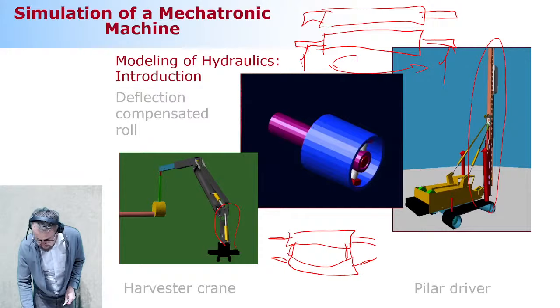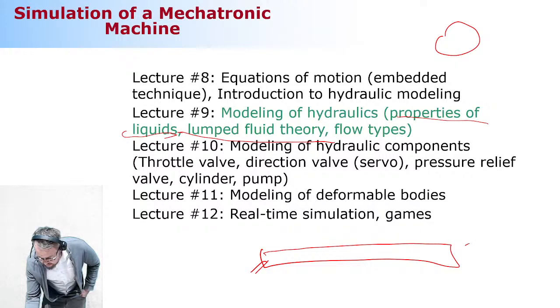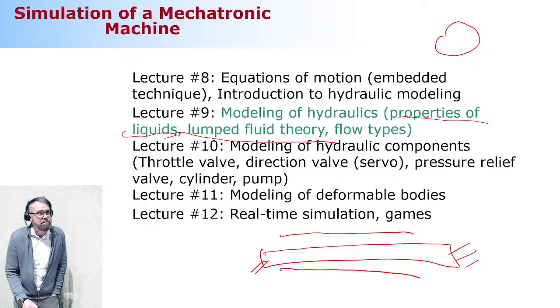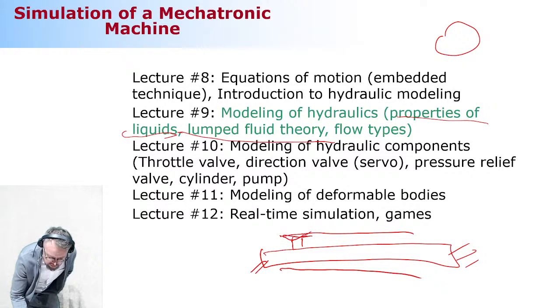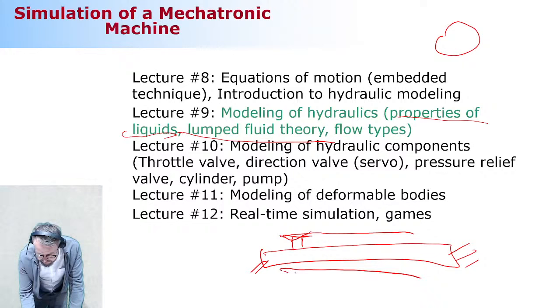Let me go back. I think there's enough space to make my drawings. So that's a system that consists of a shaft that is standing still, connected to the frame, if you may. And then there is a shell that is rotating around the stationary shaft. And how it makes this rotation is based on hydraulic loading shoes. These loading shoes have two different features. First of all, they work as a journal bearing, as a lubricant, to make sure that this shell can rotate around the shaft.